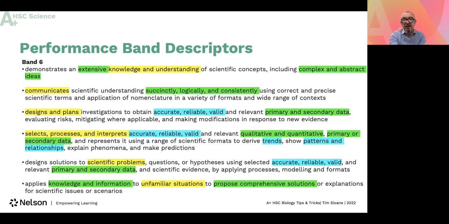If you were to go back and engage with the band descriptors and look at what constitutes a band 4 and band 5. Now, a couple of other really important points, just in that first point there. Students demonstrate extensive knowledge and understanding, and importantly, they can apply that knowledge to complex and abstract ideas. And then if I jump down to the very bottom point, students are able to apply that knowledge and information to unfamiliar situations, okay?